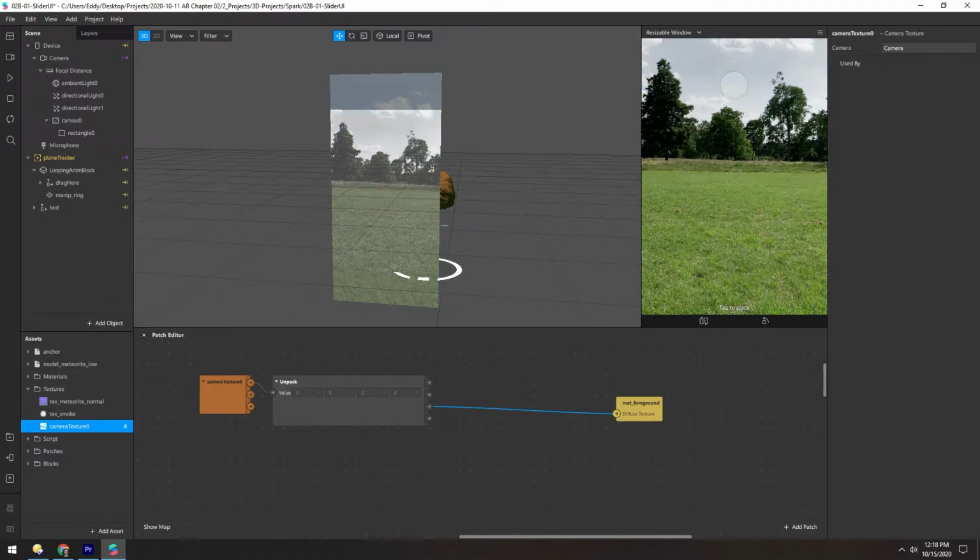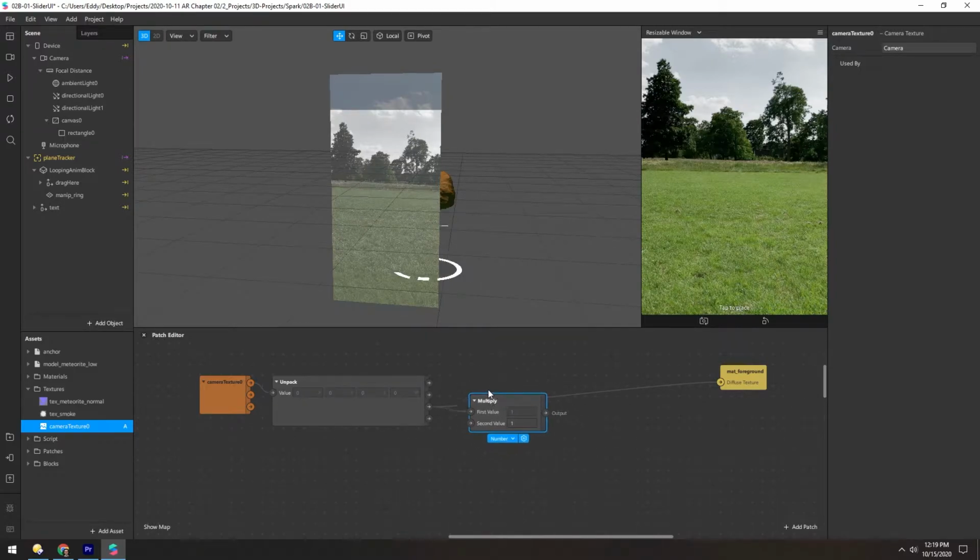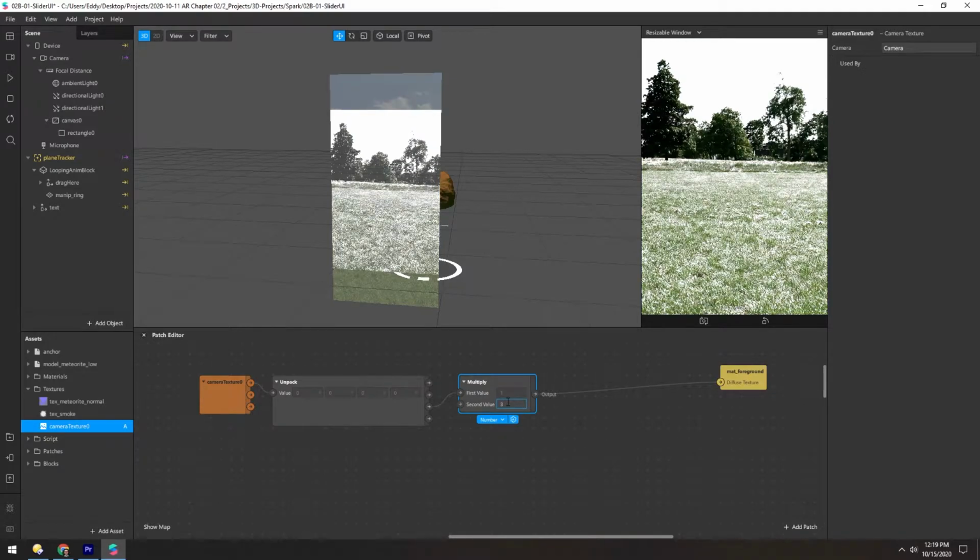So you can see the blue part here is the brightest in the scene, and everything else is a lot darker. So now we need to affect this to try to make it a black and white image, where the black will be cut out and the white will be visible. So first, let's try multiplying this. And just tap the up arrow to increase this. So you can see just by multiplying by 2, the sky is completely white, but we get a little bit of the grass showing through.